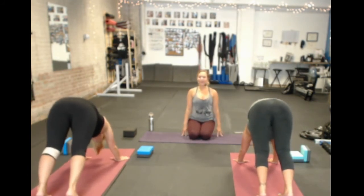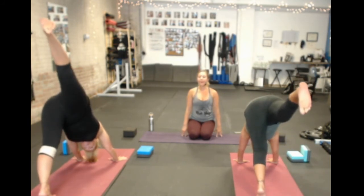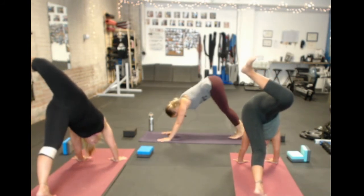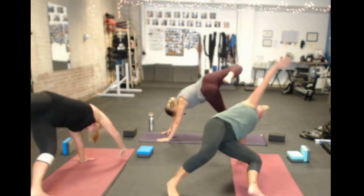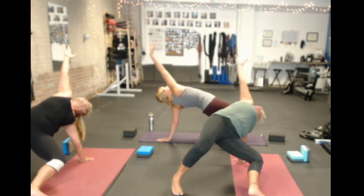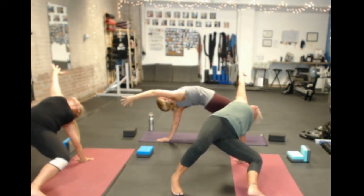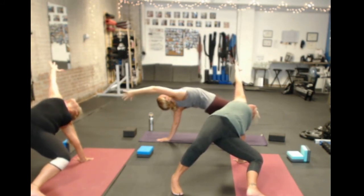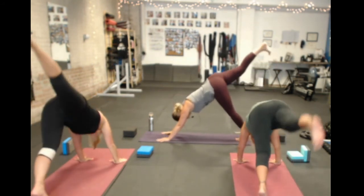Good. Inhale, reach the right leg high. Good. Bend the knee and peel the hips open. Option to flip your dog so that right foot comes all the way around. It ends up right underneath the right knee. Reach the right arm back, bicep by the ear. Open the heart. Hips lift. Good. And then to flip back around, just sink the hips a little bit and flip back. Right leg high, 3-leg dog.